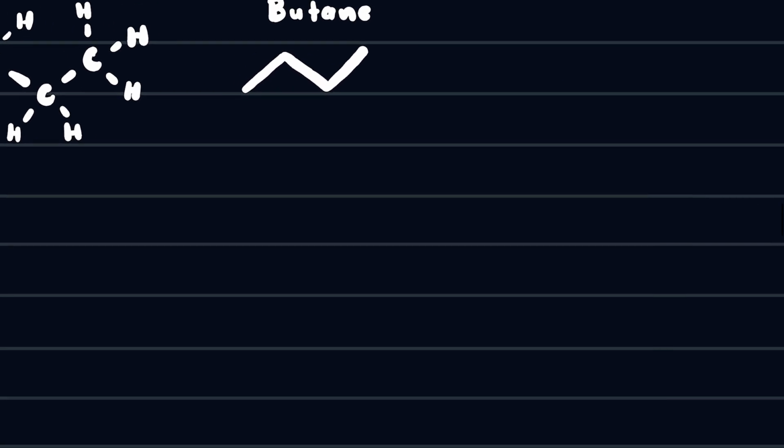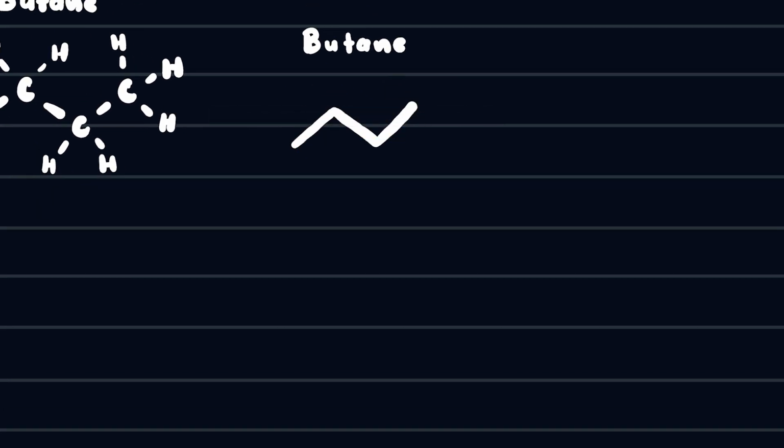Well, in bond line structure, the hydrogens are not drawn, but they are technically right here. They're implicitly there, but they're not explicitly there. But how do I know if there's two hydrogens or three there? Well, carbon always forms four bonds, and if the hydrogens aren't there, you can see that this carbon, which is right there, remember I said each vertex is a carbon, has two bonds. So if it has two bonds with other carbons, then that means the rest of its bonds have to be hydrogen, and this is a must in organic chemistry.